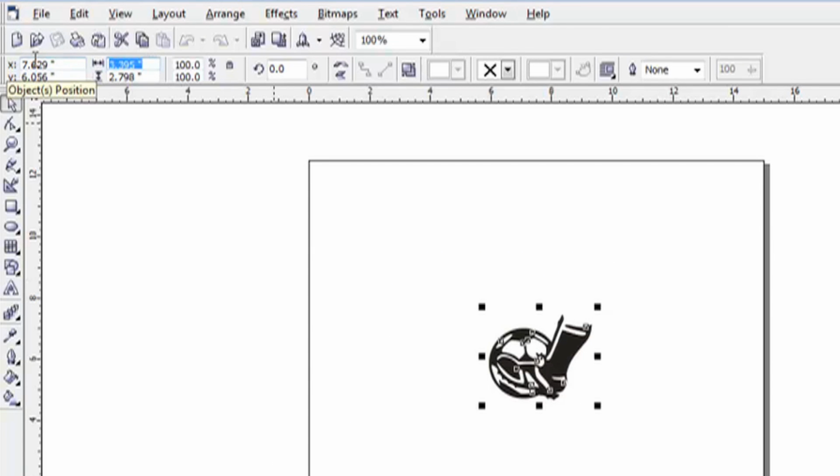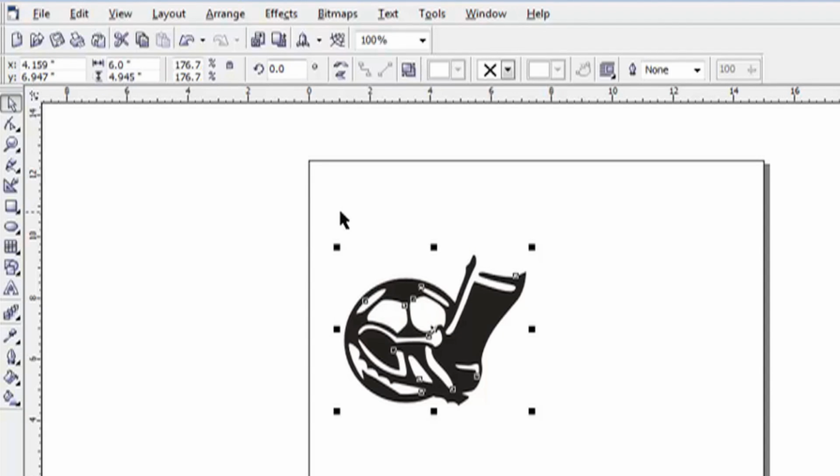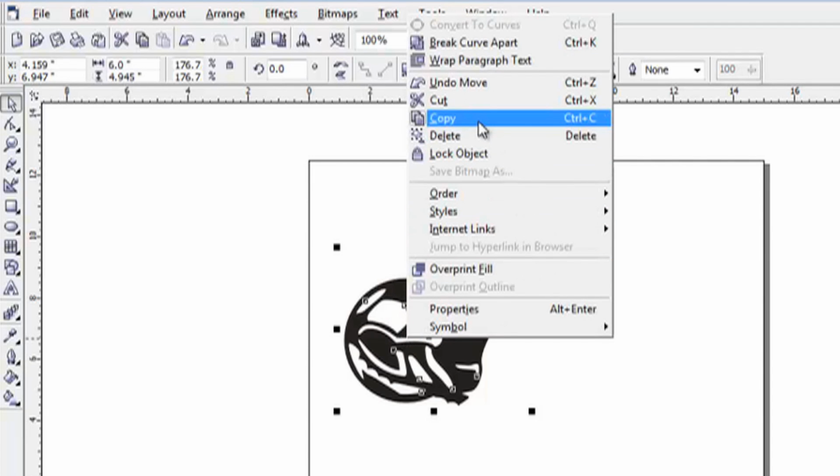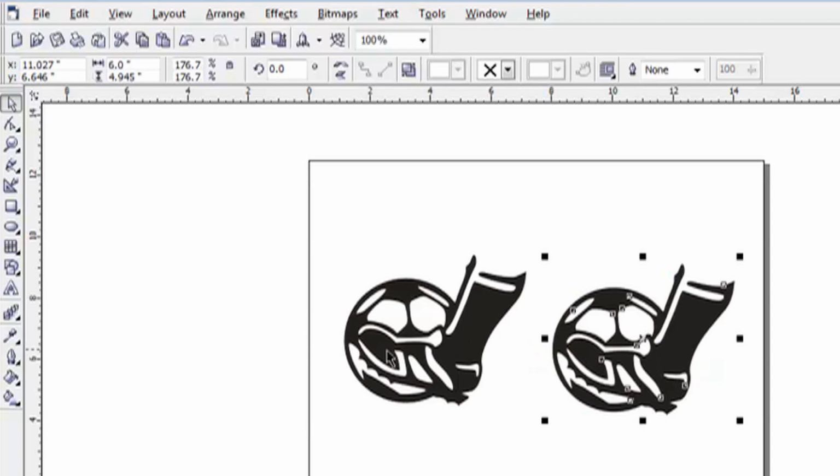So if I'm going to do this along with a copy of it across the front chest of a shirt, let's make it 6 inches wide. Copying is very easy. You can right click on it and click copy, or you can hit Control C on your keyboard for just the shortcut. And to paste, you can right click on the page and click paste, and it drops another copy directly over top, so you actually need to just click and drag that away. That way you have both copies.